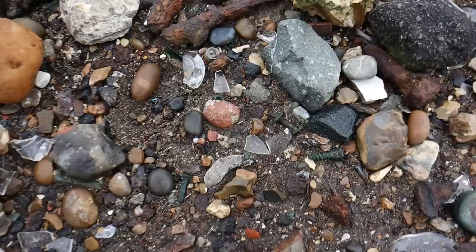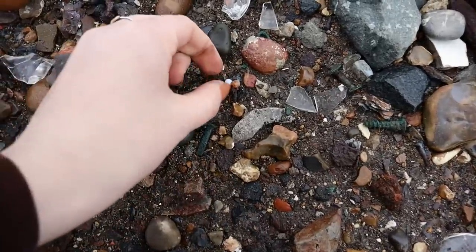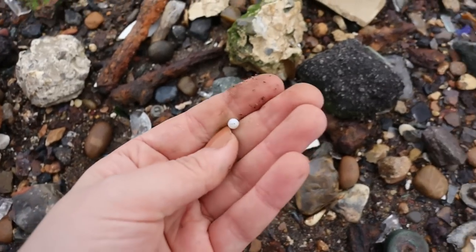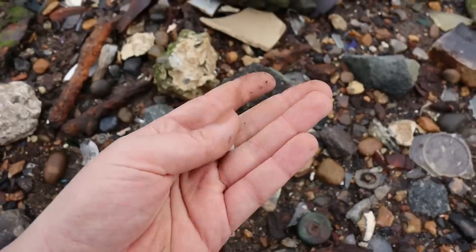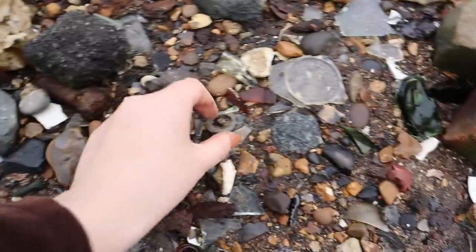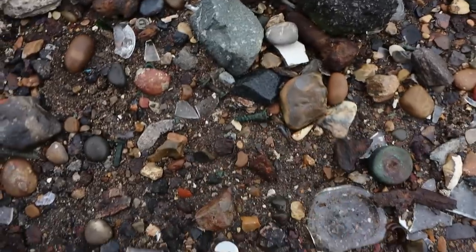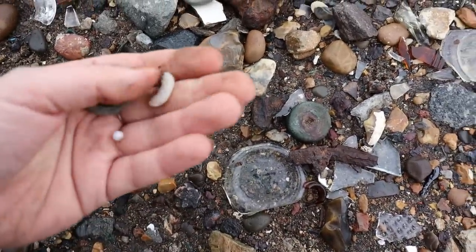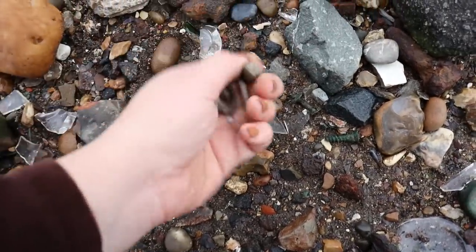There's a tiny, tiny blue faceted bead - it's minuscule, I didn't even know if it was a bead at first, but it is. There are a couple of exciting-looking bits here. I think I see a bead - or there might be a hat pin at the end of a pin. No, it is a bead! It's beautiful, it's swirled, it's white, it's very small. Second bead of the day. There is what I think is a wheel.